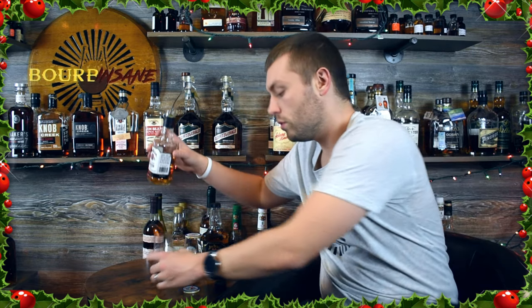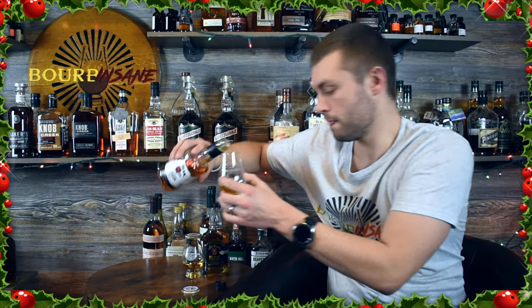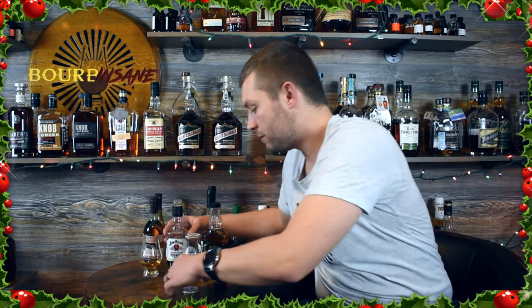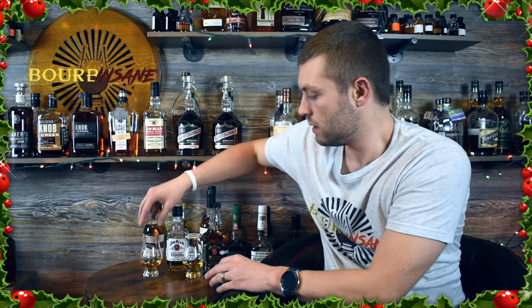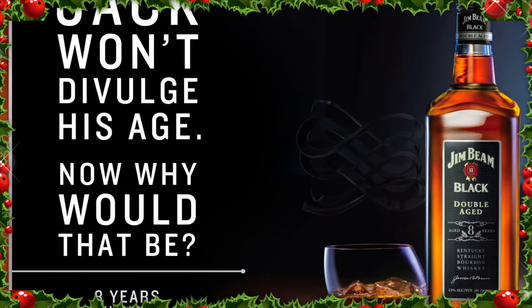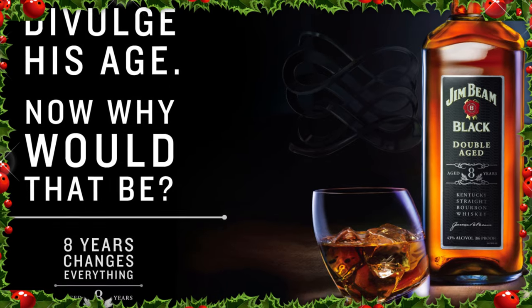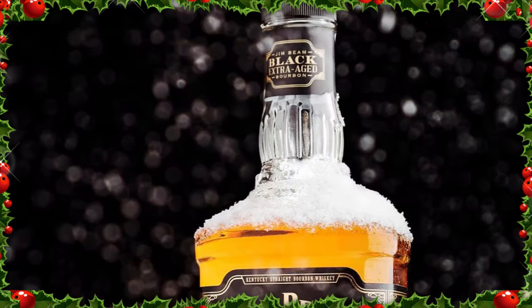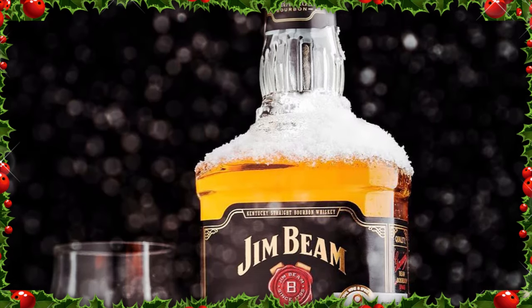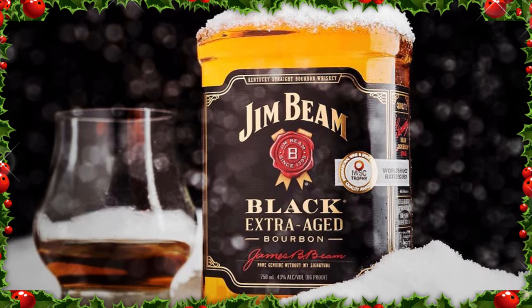It is just an older version of the Jim Beam White Label. So on average, Jim Beam White Label is going to be 4 years. That is the age on that. The Black used to actually have an 8-year age statement, but Jim Beam went through a big boom, as did every single whiskey producing company, and they didn't have enough product to keep up, so they took that 8-year age statement off. Now it's about 6 years. So it's still extra aged, just not quite the level it used to be.